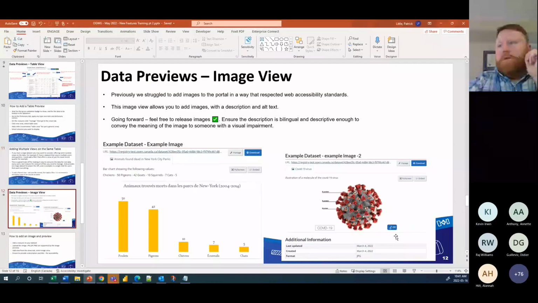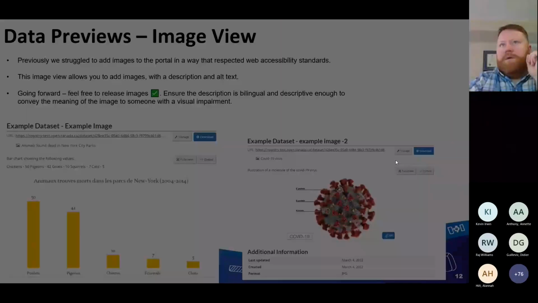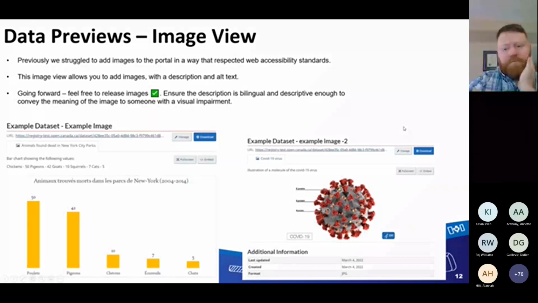The next view that we want to talk about is images. So we're excited about offering this new image view functionality. In the past, on the Open Government Portal, we've struggled to come up with a way to add images in a way that respected web accessibility standards.